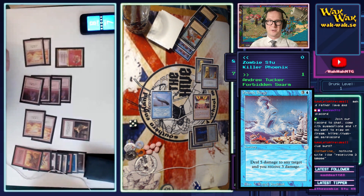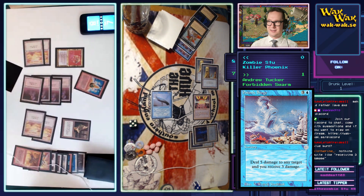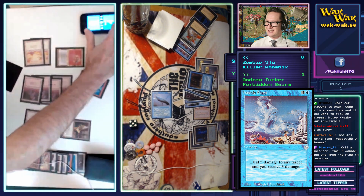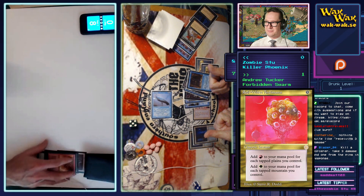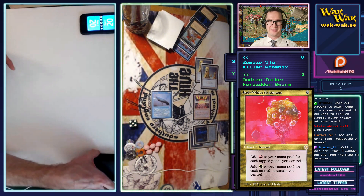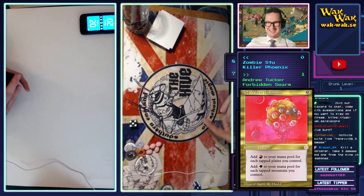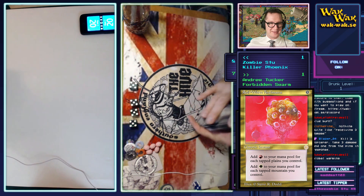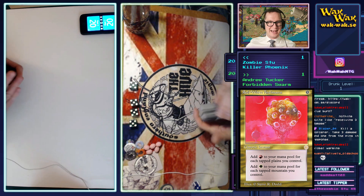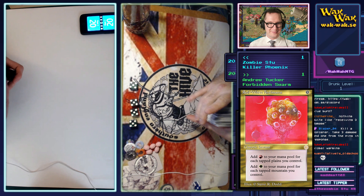Duke Leto — this is a version of Psionic Blast from Alpha, which is three mana and does four damage with two damage to yourself but as an instant. This is a powered-up version. The color pie was not as defined during the early days of Magic. Stew has a total of eight red mana and he's going to blast Andrew for seven — what?! There's a lethal Fire Blast, effectively a Fireball. He got that mana from Anti-Mana, which is the best ritual ever seen in Magic. That's one game each.